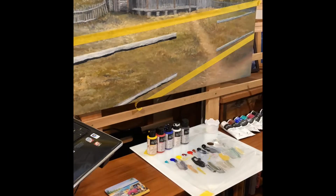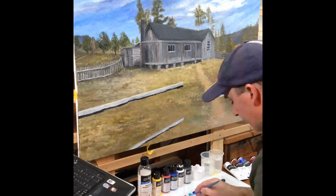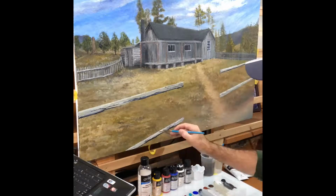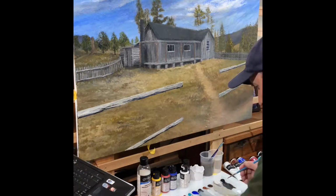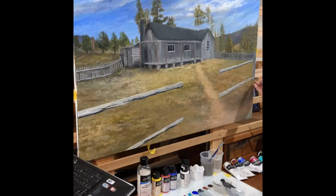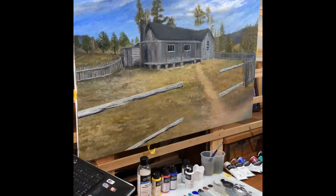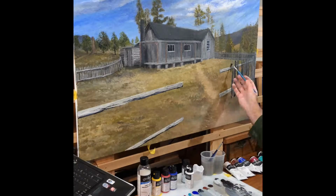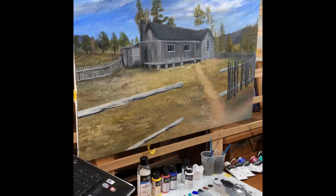So I'll just run some sort of perspective masking tape just to get the look of the height at the top and the bottom, and then just worked away on these rails. Looks like they're suspended in mid-air, which is pretty cool. Well, this painting was the first time I've ever painted anything timber. So I've got a timber cabin, timber fences, a lot of timber. But it was pretty cool starting on this front fence to really get a gauge of the whole painting now.